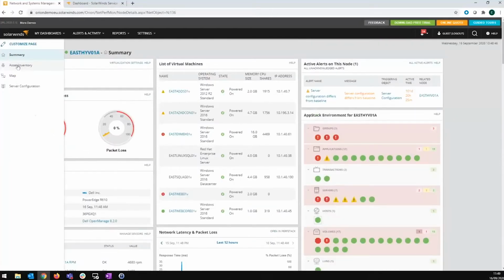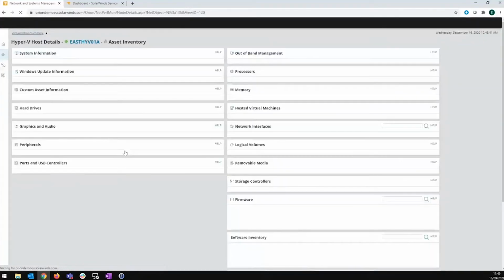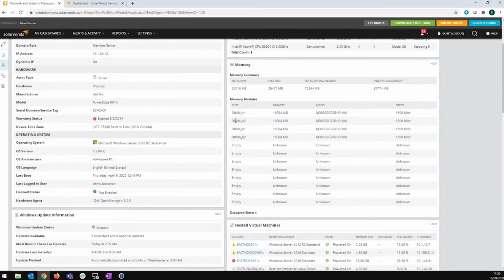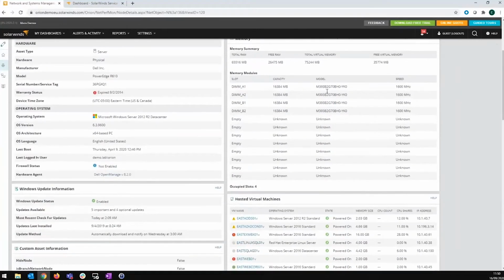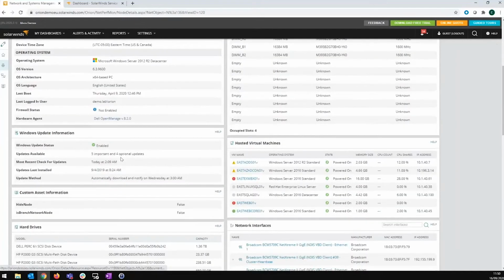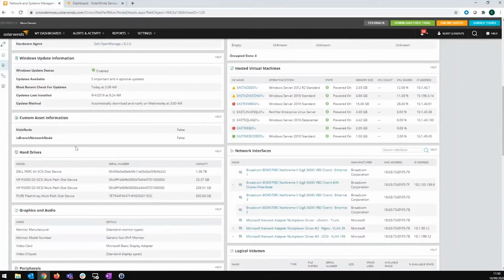In addition to that, SAM allows you to collect asset inventory from your physical servers. In this case, you can see an example for this blade. Again, it would be information about physical processors within this server, iLO information, and memory module information. So you can see the model numbers, serial numbers, Windows update information, and operating system information.